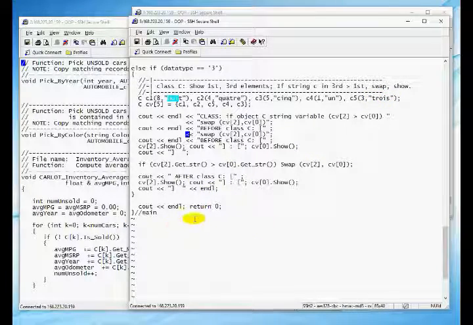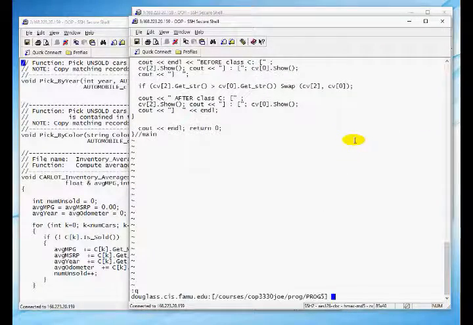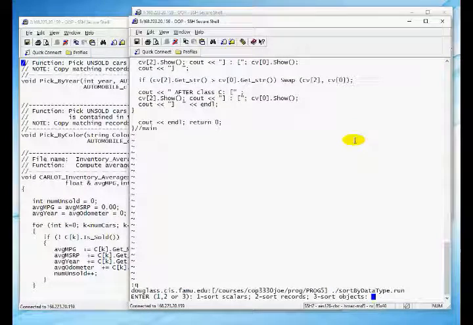Okay, so why don't we just run this and see what it looks like when you run it. What's the name of this thing? Sort by that.